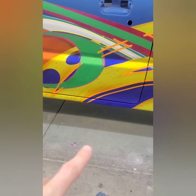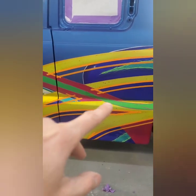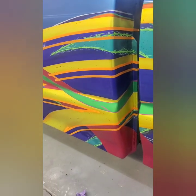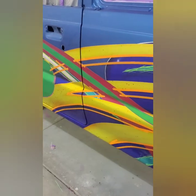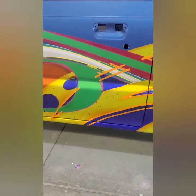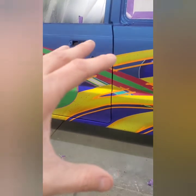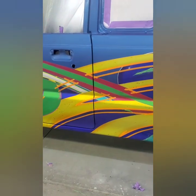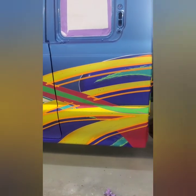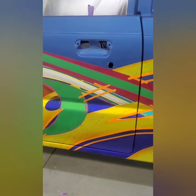So now you can kind of see where I'm going with this. Everything that's been masked off, I've just done the cab corner and the door. It's even the back side here. All that will be sprayed silver and masked off. And then all the airbrush work of the shadows and highlights and all that stuff will go inside. But you can see just by the orange tape, it looks like it's 3D. Now imagine that with the orange tape off and it's silver. So it's gonna really give it that extra pop that it needs.